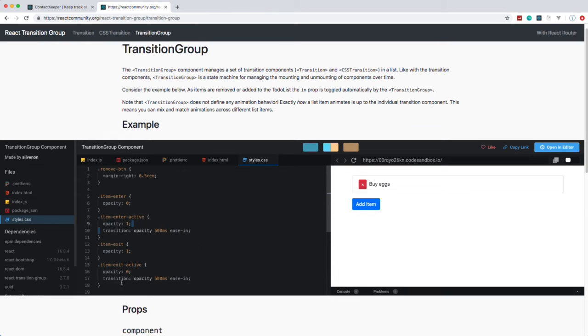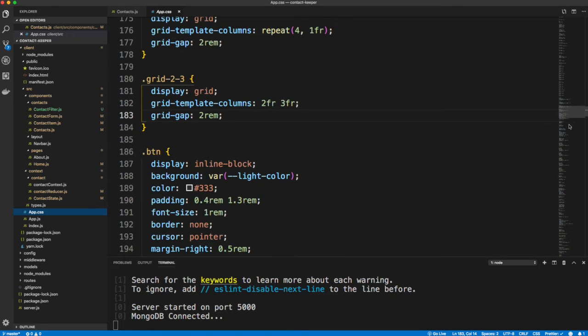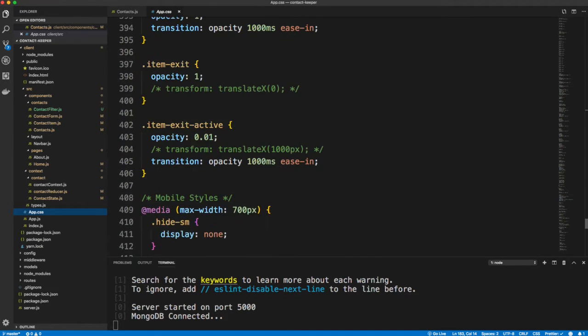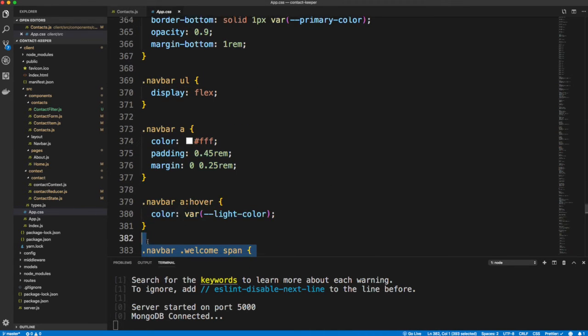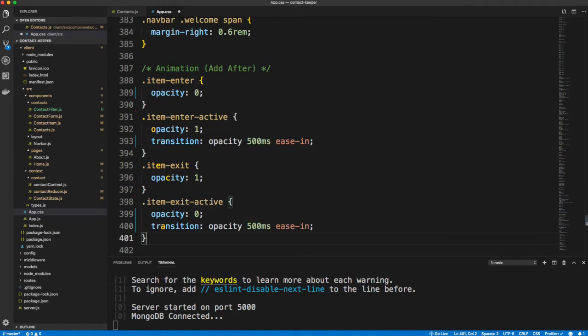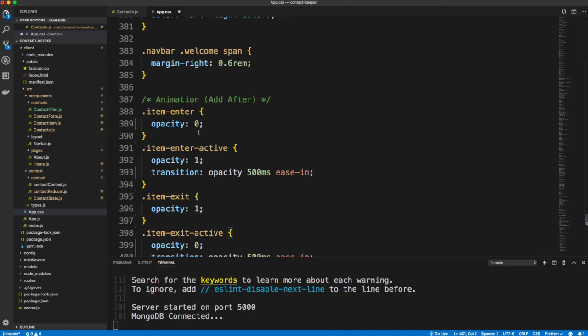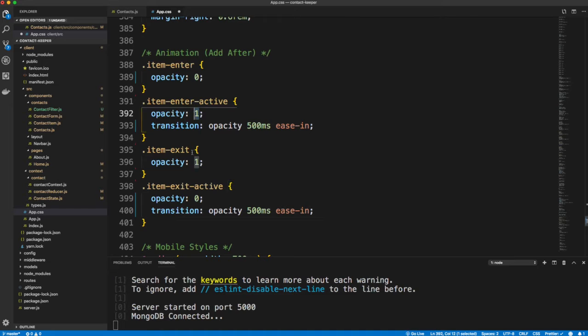So let's go ahead and do this. I'm going to grab this CSS right here, and I'm going to put this in my main app CSS down at the bottom. Oh, I already did it, but I'll go ahead and just paste over this. Okay, so item-enter, opacity 0, and then when it's active, opacity is going to be 1. We have a transition, 500 milliseconds, and you can change that if you want.